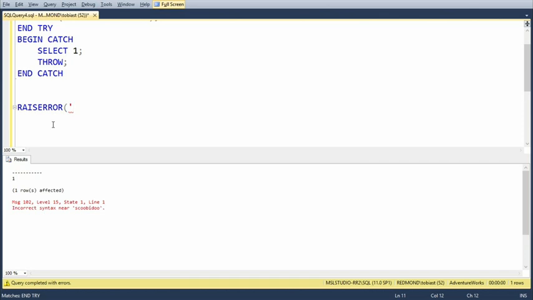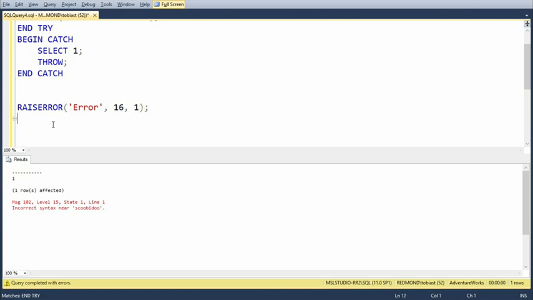And I say, okay, the error message will pass an error here, and 16,1. What are these things? This is the message we're going to send to the client. This is the severity level. It can be 0 to 25. 16 means miscellaneous user error. The more important thing is, if it's below 11, the client, like .NET, ODBC, and whatever, won't raise an error on the client side, so it's considered an informational message. If it's above 10, it's an error message. If it's above 19 in SQL Server, so 20 and up, it's considered a fatal error and will cut your connection when we see that. So obviously you then can't go and handle those errors.